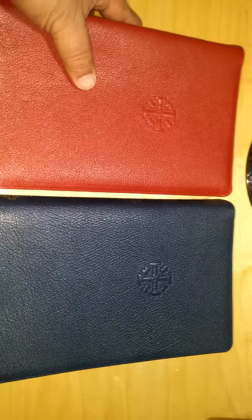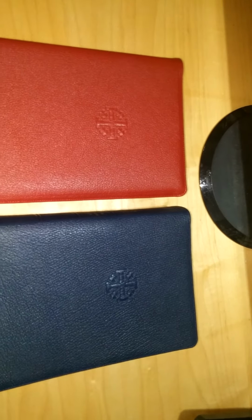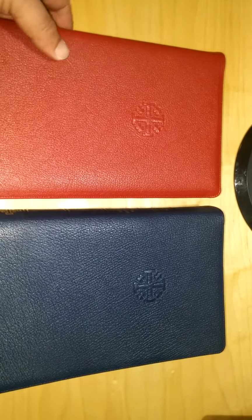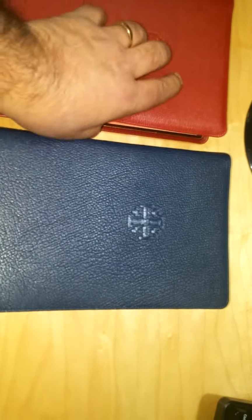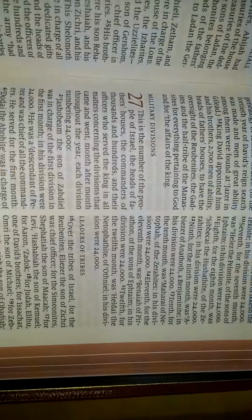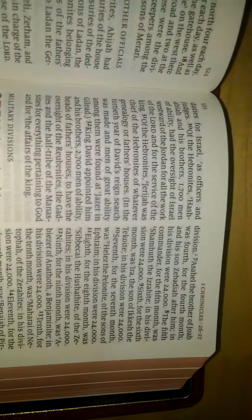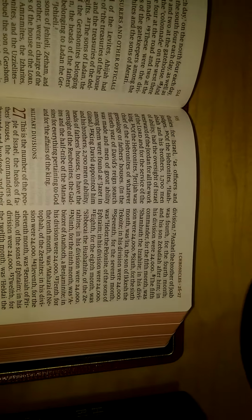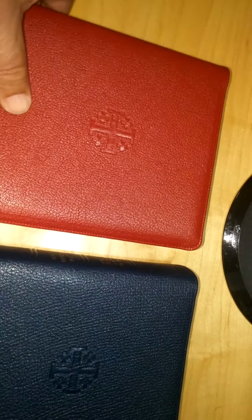And I think the 38 GSM is a perfect balance between the thickness of the Bible and good opacity when it comes to reading. You want to have a pleasant reading experience. And you have the line matching plus the thick paper. It just makes it very pleasant to read. Easy on the eyes. You don't get as tired. When I open the Bible, it's just a pleasure to read it.